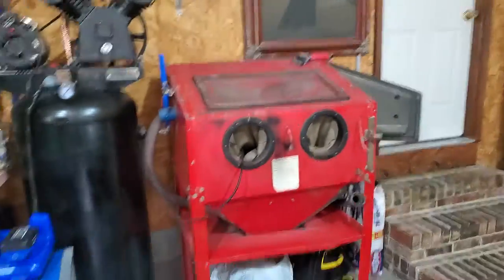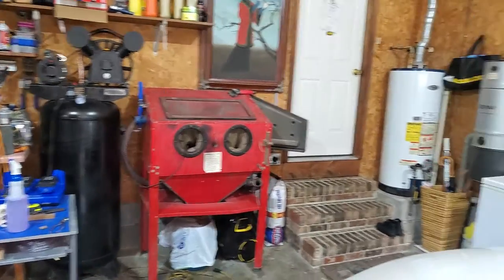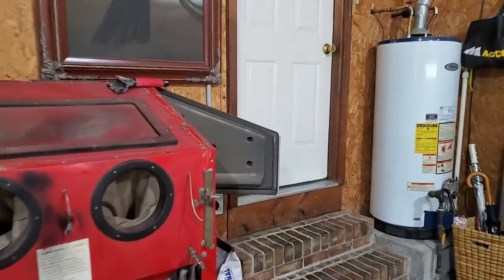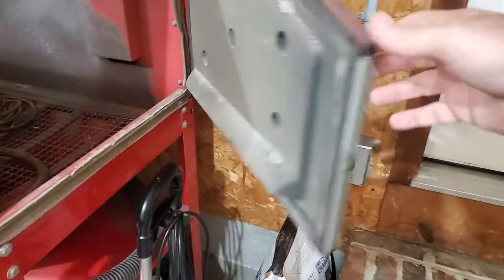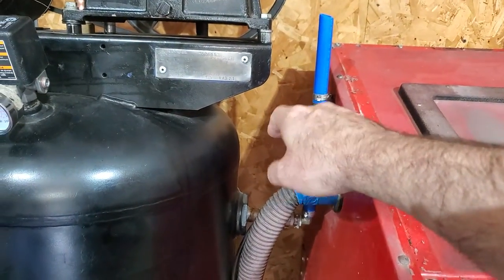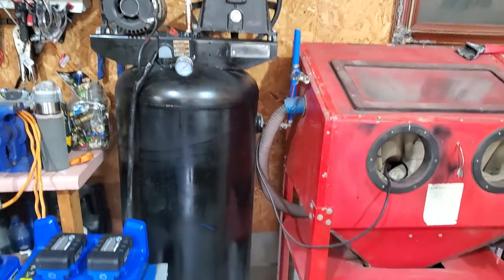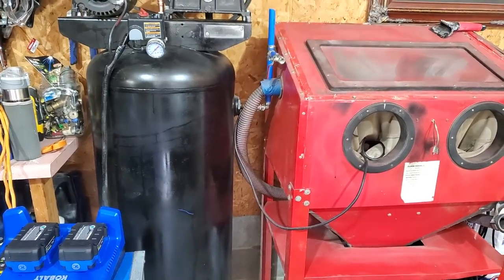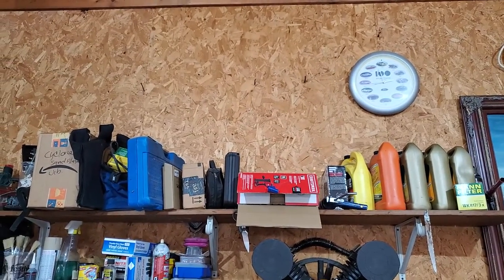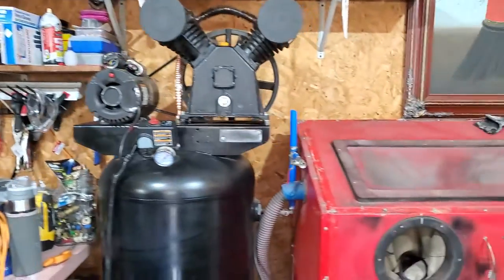Now that I've moved it over here, as you can see, this is a standard house garage, and I don't have a ton of room. So what I decided to do for now is I have run a 220 line. You can see it in the gray pipe there. And it comes over and drops down. And from here, I'm going to bring it over and put myself a switch box right here, or maybe on the other side, where I can turn the compressor off and on with the switch box and hardwire the compressor in there. And then start plumbing the air lines. What I'm going to do with the air lines is run the air line straight up, and in this section of the wall I'm going to assemble a copper piping system as a cooler, and then I will drop the air back down and into my sandblaster.